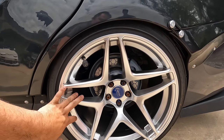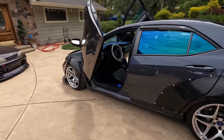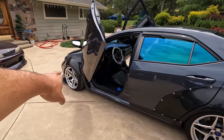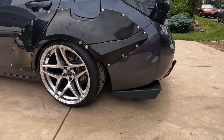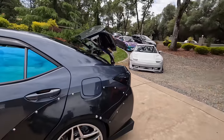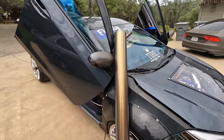These wheels are sick. I kind of want these wheels too. What size are these? Those are 10 and a half. 10 and a half in the back? Yep. And then 10 and a half in the front, but I did an inch and a half spacer to make it out to 12. Okay. And then an inch spacer to make it out to 11 and a half. An inch and a half in the back spacer. Yep. And then an inch in the front, to make it 11 and a half. 11 and a half and 12. Okay, so 10 and a half. That's what I should do then. I don't want to commit to a 12 wheel. Yeah, because that's a lot of commitment. He's on 235 40 18s. Stretched. Looking good.